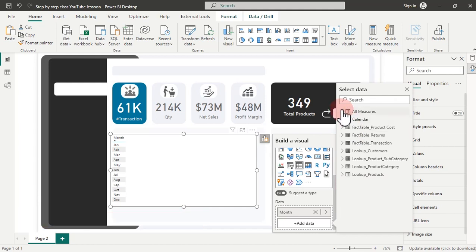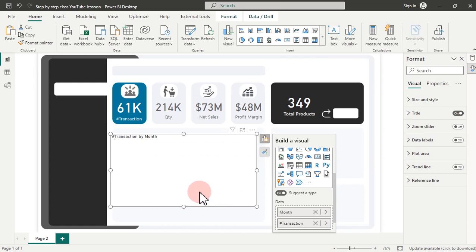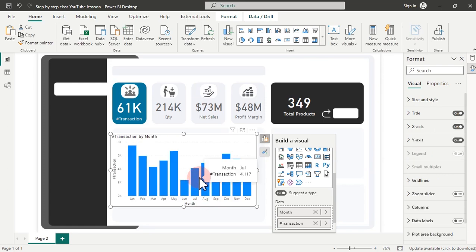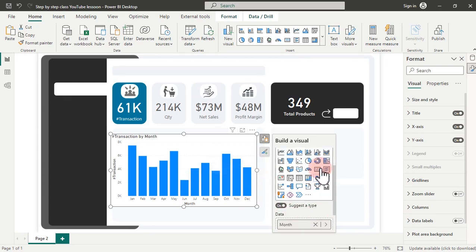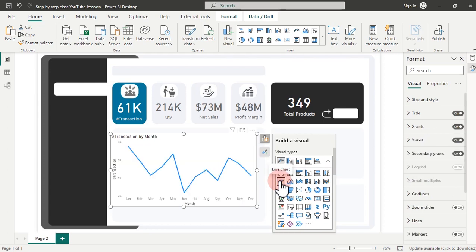And now what we want to see in this bar is transaction. So we go for the transaction. So now we have the other axis. And again, it has changed this into another chart. I don't fancy using this kind of chart to visualize such data. So I want to change this one to this chart right here. A line chart is an ideal chart for me to use, and I prefer using this a lot.